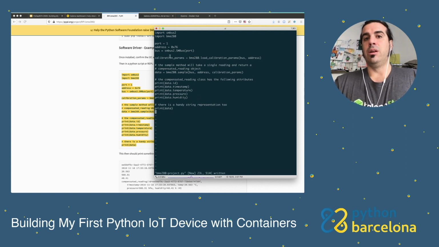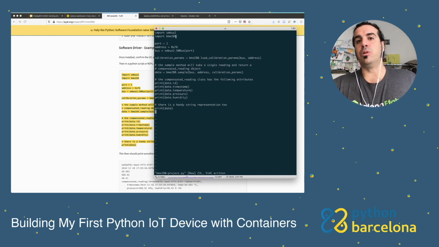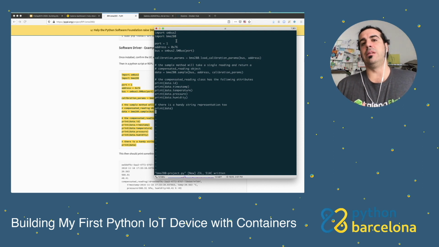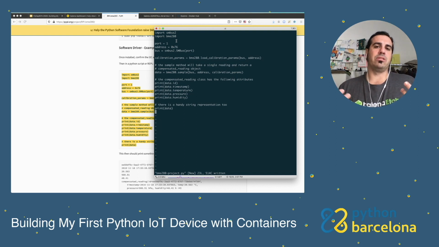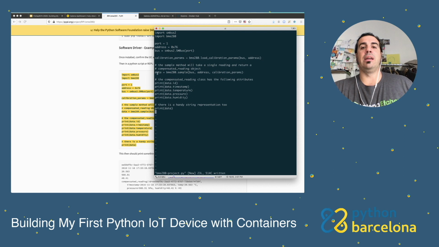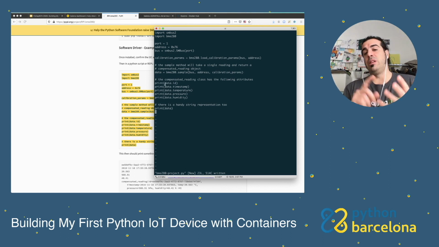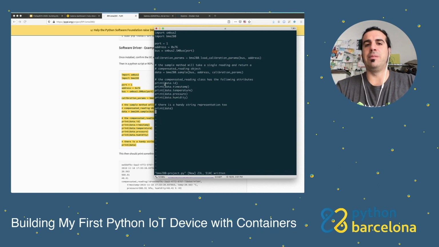This code imports the bus library that forwards the GPIO of the Raspberry Pi, and imports the BME280 that probably has all the libraries and packages to decode the signal from the sensors and make sense of them. It has some variables like bus, it does the calibration, and then it gets samples of data from this BME280 sensor from the bus and address, etc. Gets the data, and we just print the data. We print the ID, the timestamp, temperature, pressure, and humidity, and we also print the data like the object. Okay, so it's pretty simple code.